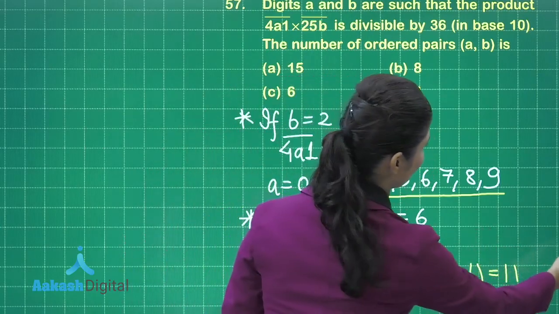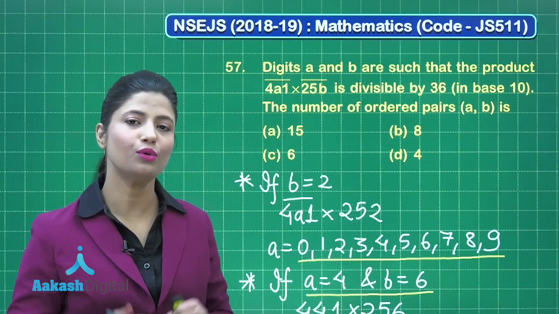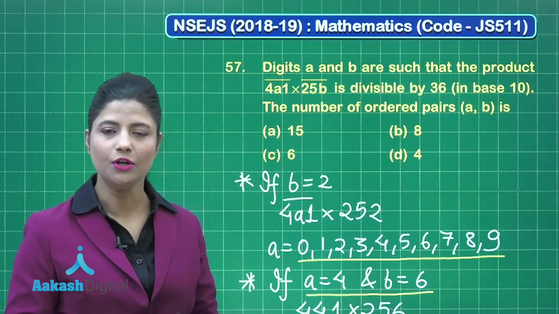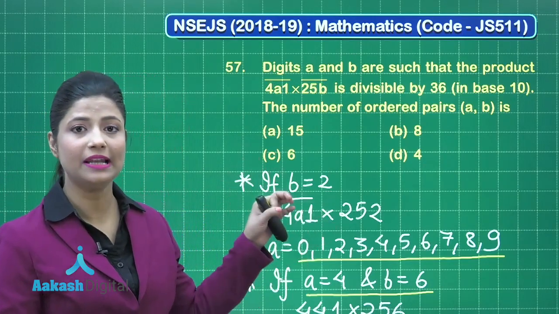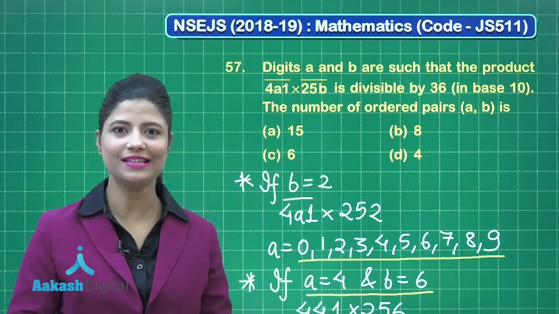But when you observe the 4 options provided here, we have the options 15, 8, 6 and 4. We do not have any option for 11. Options are not clearly given to you, so you will definitely get grace marks for this question. The correct answer should be 11, so one of the options in this case should be 11. Now let's discuss our next question.